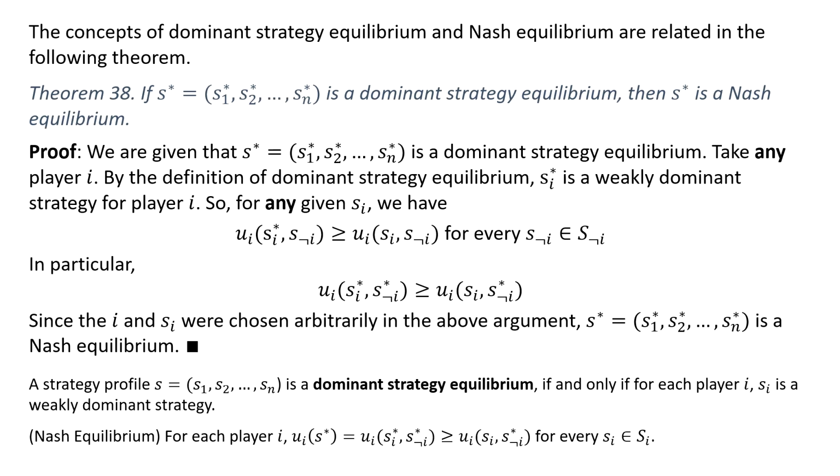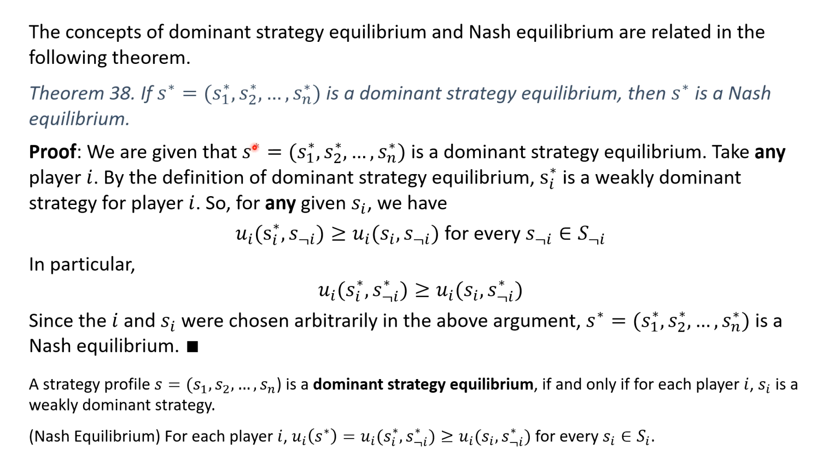On this slide, I have a proof that the dominant strategy equilibrium implies a Nash equilibrium. That's what's stated here. And I copied the definition of dominant strategy equilibrium from the previous lesson down here, in case you've forgotten it. And then I also copied the definition of Nash equilibrium. That was the third one we had at the bottom of the last slide. So we need to show this implies this.